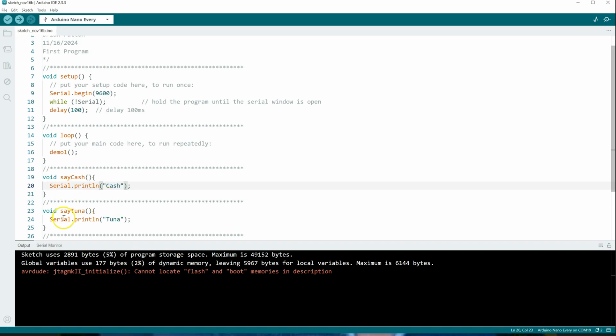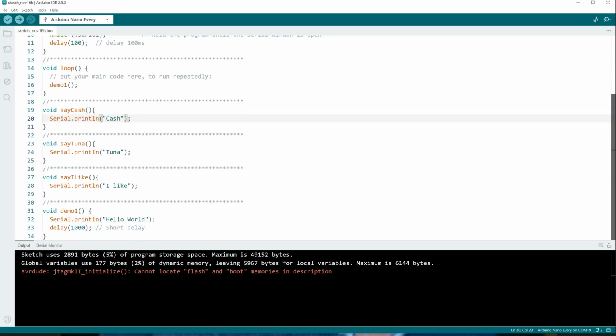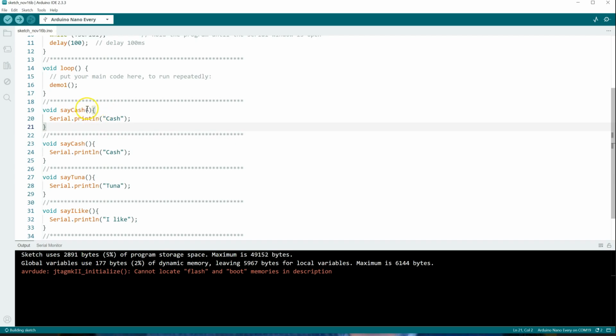And last but not least, I'm going to scroll this up so you can see all this. We don't need to see the setup anymore. I'll put one more in here, and I'll call it make space. I'm literally going to have it do nothing. Just an empty space. So the way this works is the loop is going to follow the sequence.